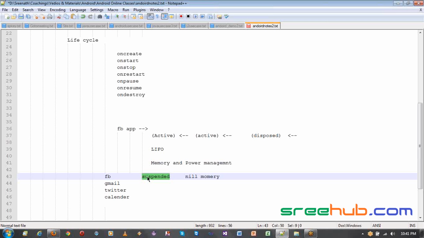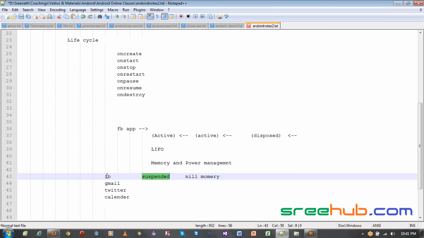We have a separate stack for every app, a separate stack for activities, and for a combination of apps there is a certain stack for your apps. It is like taking a big bucket and placing small buckets, and in those small buckets you are placing balls. That is how it works.